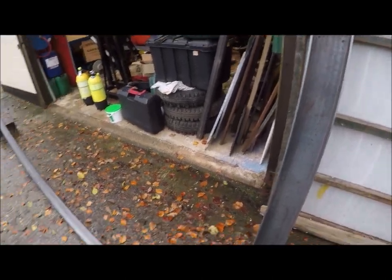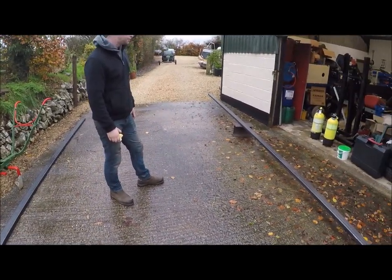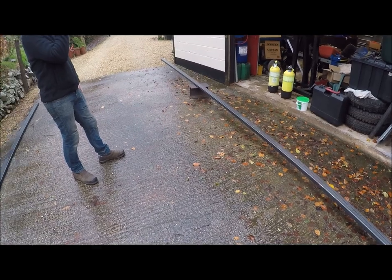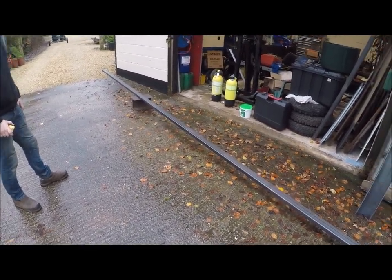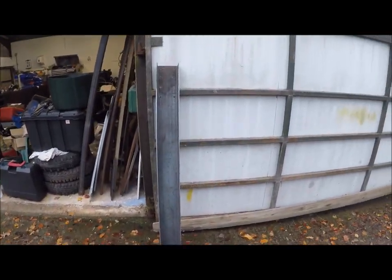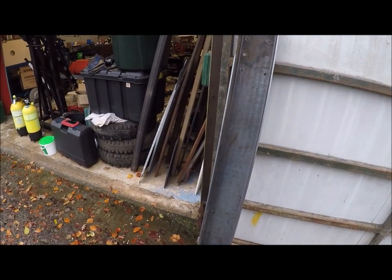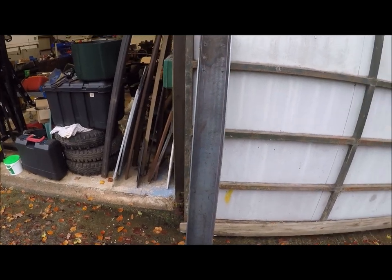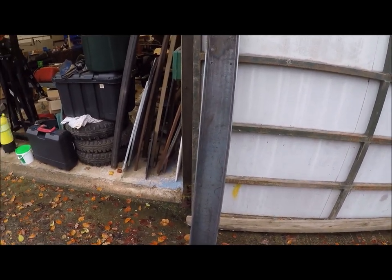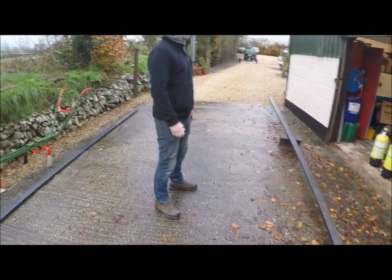Here's the axle beam. I spent a long time looking around on YouTube at different boat trailer designs and we cobbled something together on a bit of paper — which I've lost, but Jeremy's probably still got it. This is the axle beam and we're going to bolt the torsion suspension units to it — they're not leaf spring, they're torsion, so they're cheap but quite effective. Then we weld the rest of the frame to that.